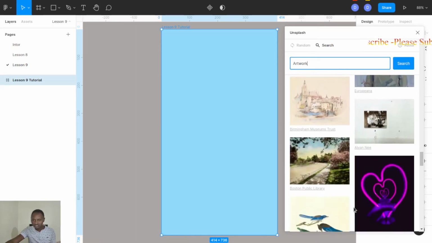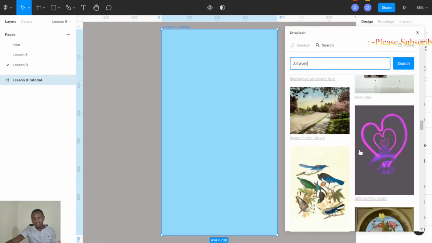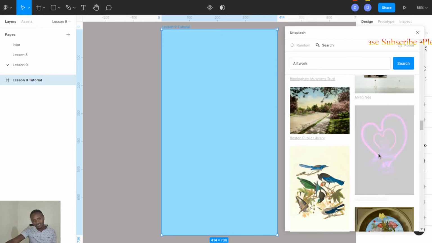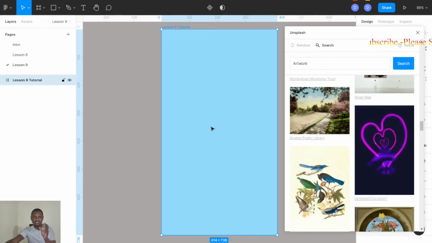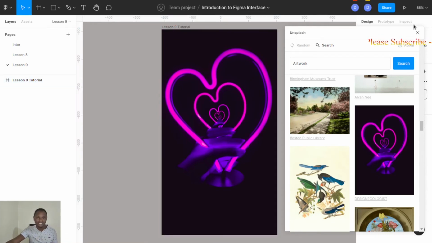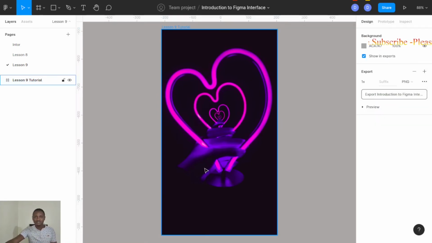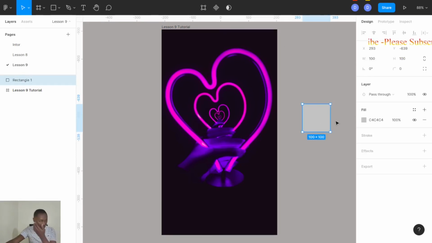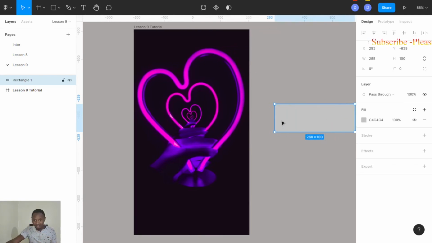So let's see. Good, I think I like this. If you click on it, boom, there it is. Look at that. Say for example I need to write something on this. I can get a square, and then I write something.